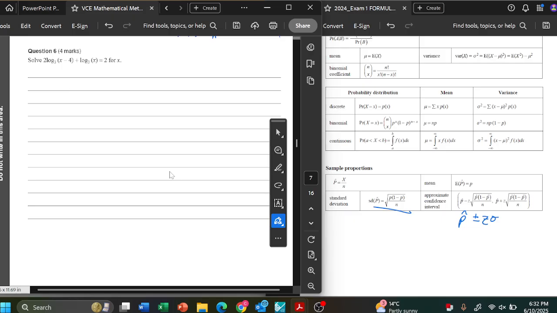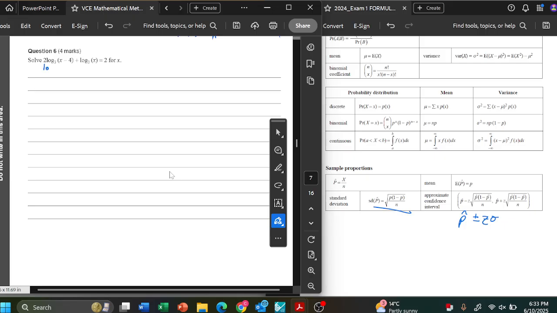So we've got this little logarithm equation, which doesn't look so bad on the surface. So let's just go ahead and do it. Whenever we've got a logarithm equation, we want to go ahead and make all of the logarithms written with the same base. So we're going to see if we can do this.